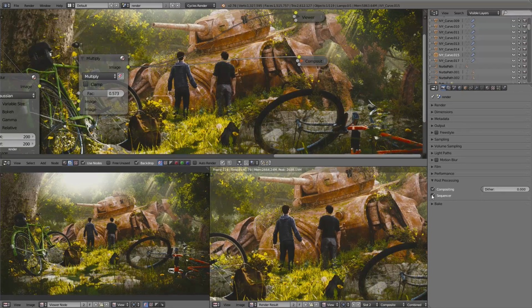One important thing, under Render, Post-Processing in the Properties editor, ensure that compositing is enabled. In the basic setting this is always on, but in some cases it could be disabled. If this is enabled, the compositing effects you just set up will be applied on every frame of your animation. And if you don't want your compositing effects, simply disable this option. But keep in mind the color management you always have to handle separately. This has nothing to do with the post-processing.